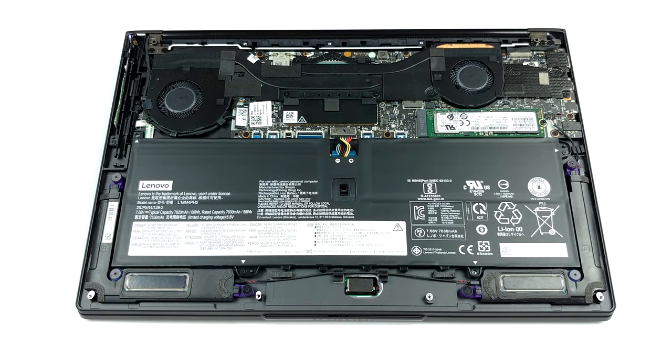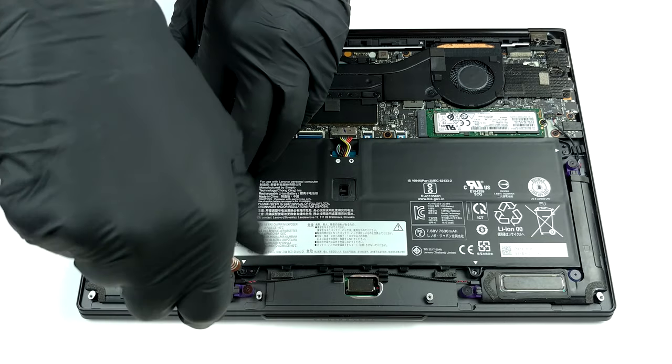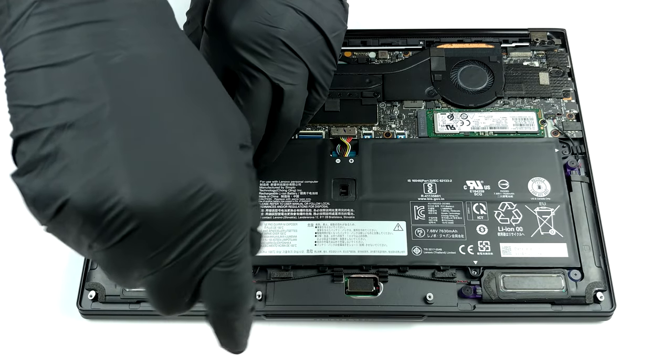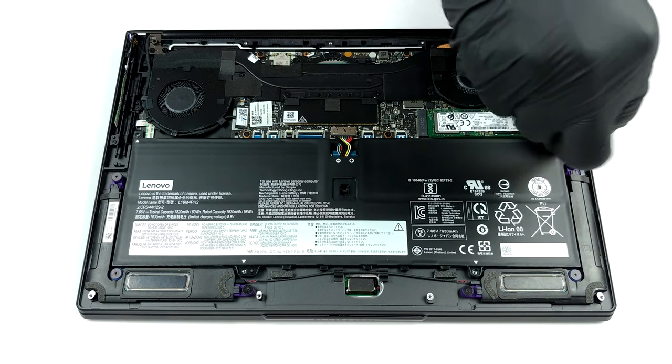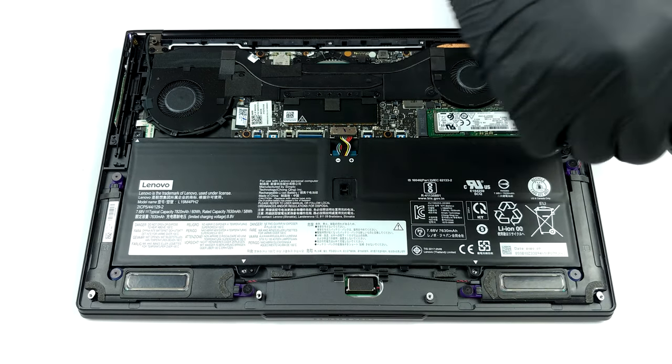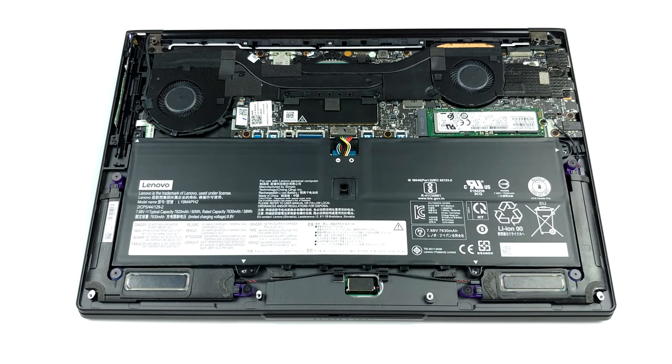Yep, sadly, this laptop has all its memory soldered to the motherboard, so no upgrades are possible. Thankfully, you can switch the M.2 SSD for a faster or a larger one in the future. And for dessert, the battery capacity is 60 watt-hours and takes half of the space inside the machine.